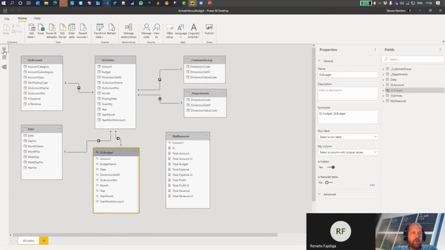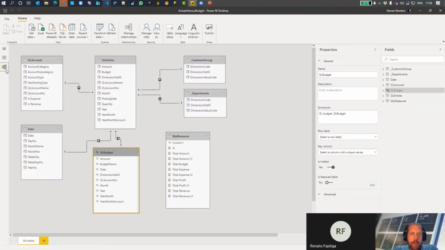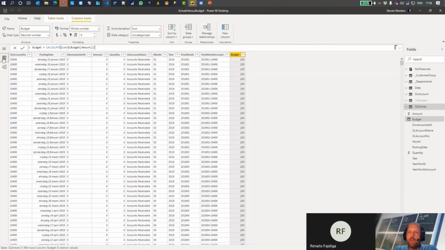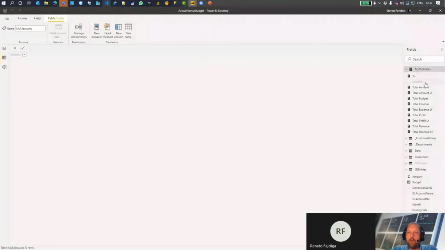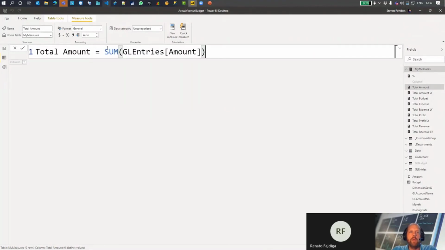The next step in order to create these interesting looking visuals would then be some measures. Which is typically something I also do in DAX. And to do that, I have created a measure, for example, which is called total amount, which is the sum of the amount in the ledger entry. I have the total budget, the sum of the budget. I have profits that I have defined. Profit is the sum of the revenue and the expense. But before I can calculate profit, I need to have a calculation for revenue and expense.